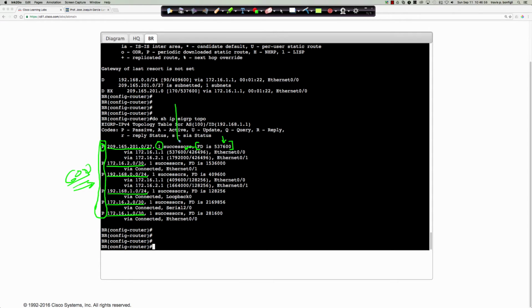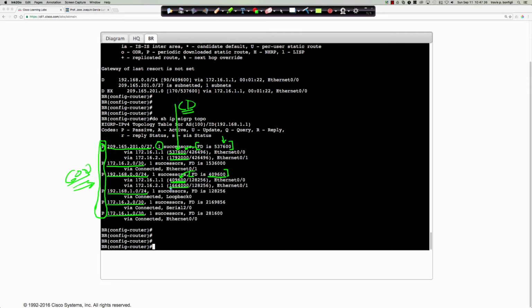That column, and I'll draw it from right here, or rather the first number that is reported prior to that forward slash, that is the computed distance. It just so happens, remember, these routes just went from active to passive. Therefore, the feasible distance value is the same as the computed distance value because there haven't been any adjustments to the computed distance.